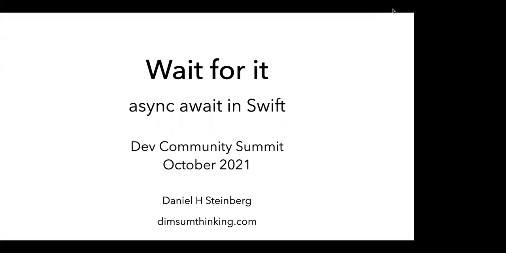Okay. I asked this question in the chat before he addressed it. Because this does a lot of what Combine does, and you explained how they're compatible, there are some things that Combine does that async await can't do. Is your general thought that if you're starting something new, would you first reach for the async await solution as opposed to Combine publishers and subscribers and all that stuff? In other words, would you now relegate Combine to just those special cases where you need something Combine specific? Because this looks easier to me to do. I still think both of them have a pretty steep learning curve. But I just want to know what you found.